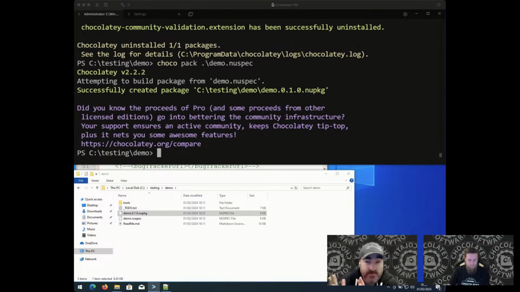With the Chocolatey Community Validation extension installed, if you're running choco pack, there's an expectation that the packages you are creating are going to the Chocolatey Community Repository, and therefore subject to the same rules that would be applied within package validator.